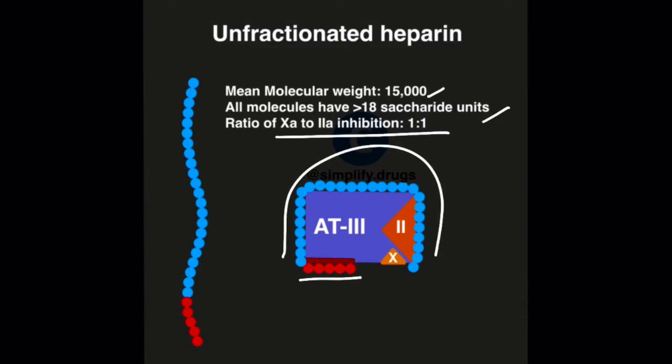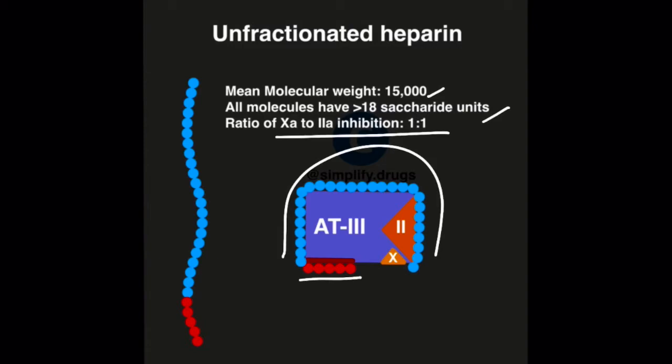That means there is a more complete inhibition of coagulation cascade. So what are the clinical implications of knowing this? We all know that the primary indication of parenteral anticoagulants is for treatment and prophylaxis of thrombosis. But at present, low molecular weight heparin or fondoparinux is preferred over unfractionated heparin because of its pharmacokinetic and safety advantages. But in certain conditions like cardiopulmonary bypass circuits, unfractionated heparin is preferred over other forms of heparin and fondoparinux.